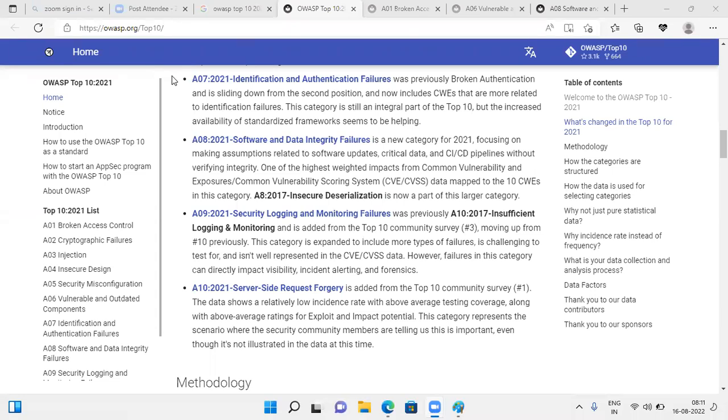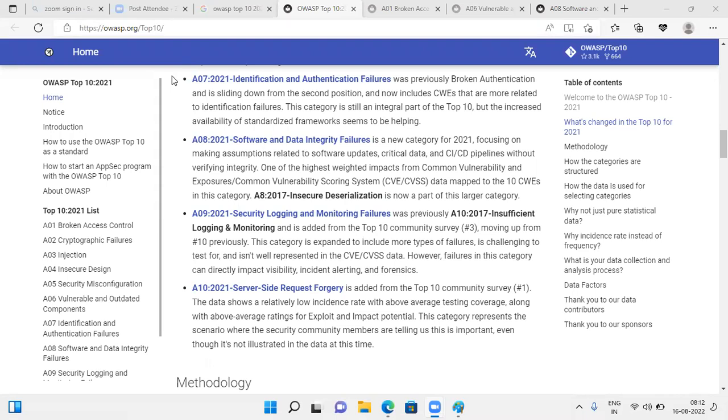Give me one example of a tool name which is used for monitoring. Anyone? That is network monitoring.